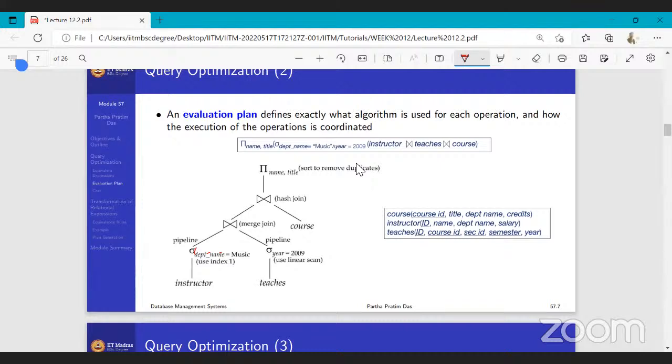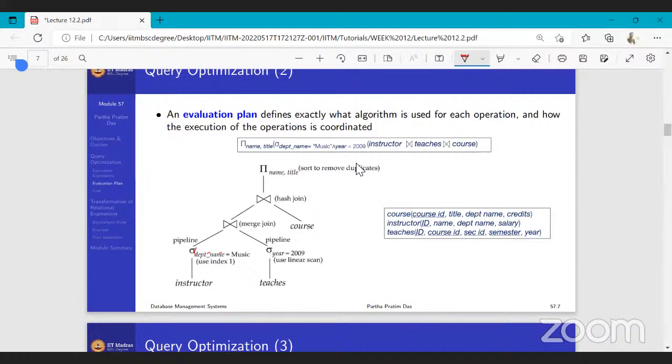When we perform a select operation, some operation happens in the backend. How this operation is performed, which algorithm is used for each operation, is known as the evaluation plan.